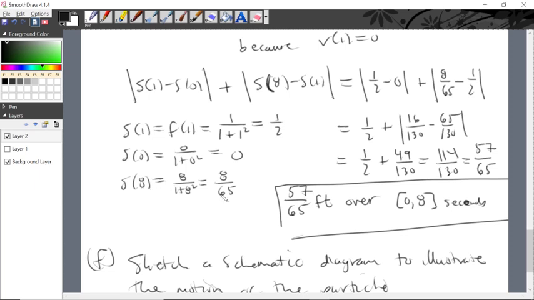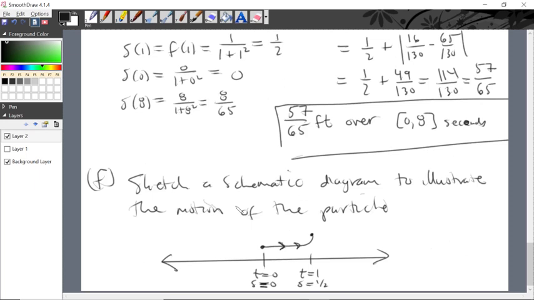Now we know what position it's at after 8 seconds. Its position after 8 seconds is 8/65 of a foot to the right of 0, right? So 8/65 is about 1/8, a little bit less than 1/8. So pretty close to 0, but not quite at 0. So let's say it's like here, 8 over 65. We know that it's going to get to this position right here after 8 seconds, where s is equal to 8 over 65, and it was traveling to the left. But it continues traveling to the left for all time, so it just continues moving in this direction. So here would be a schematic for this particular model then.